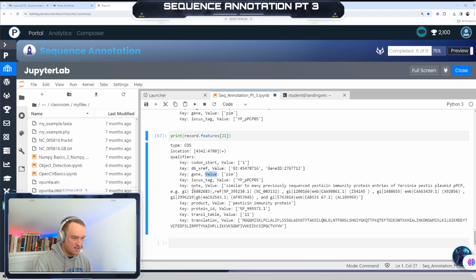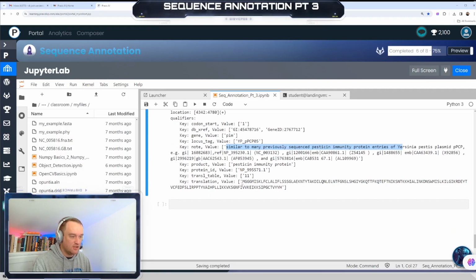So for this note here, it's similar to many previously sequenced pesticin immunity proteins, entries of Yersinia pestis. So it's got a little bit of information on what the function of this gene is. And also we have this translation value, so we have the actual amino acid sequence for record 21.